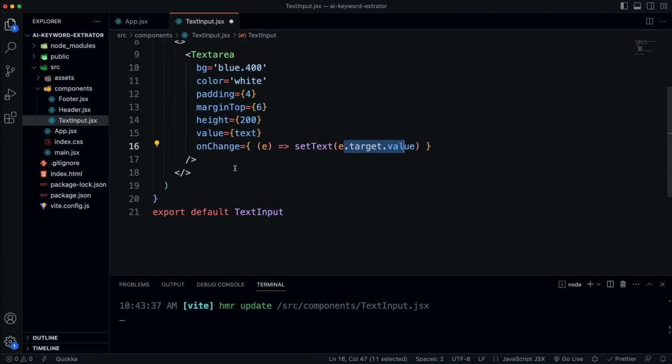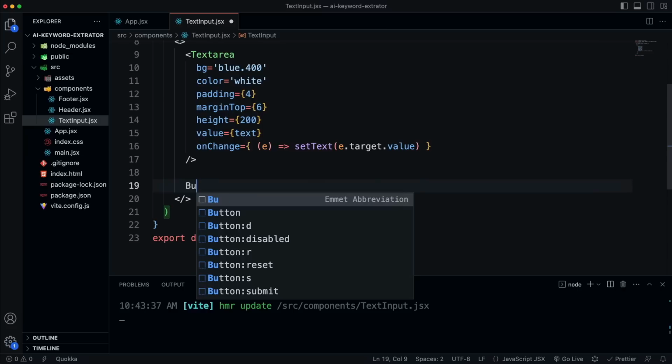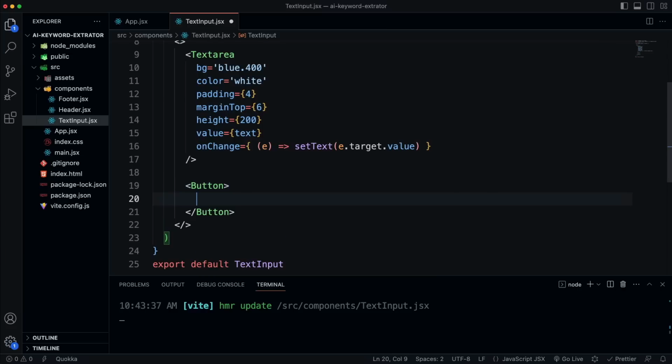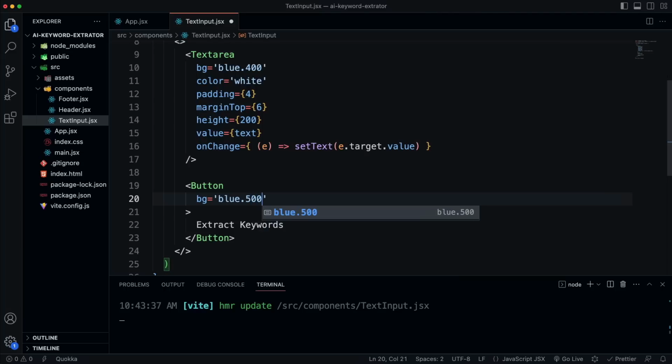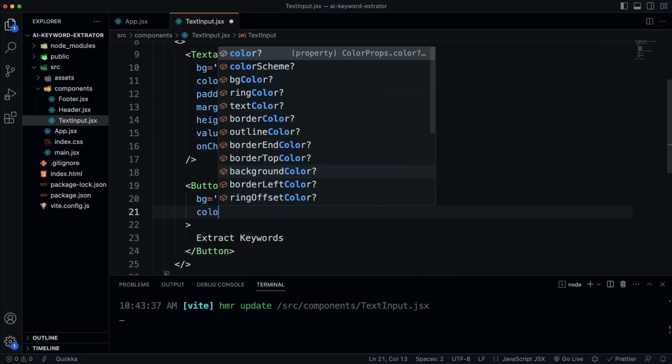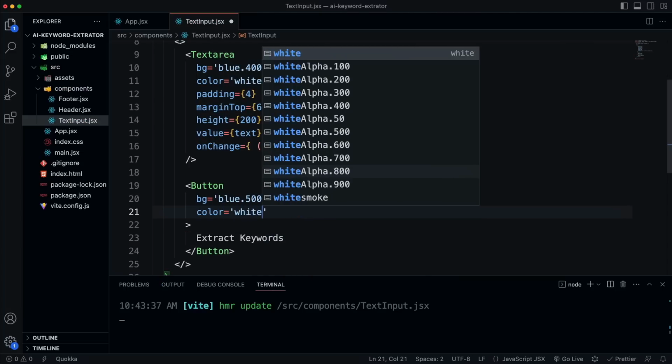Okay, now for the button, let's go under that, say Button. And for the text of the button, we'll just say "Extract Keywords." And just pass in a couple props here. So bg, I'm going to do blue.500, and then color white.